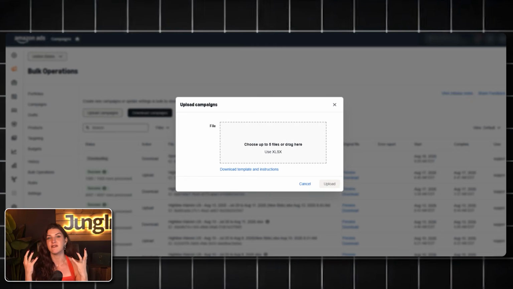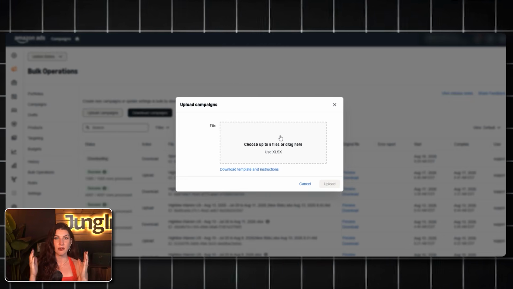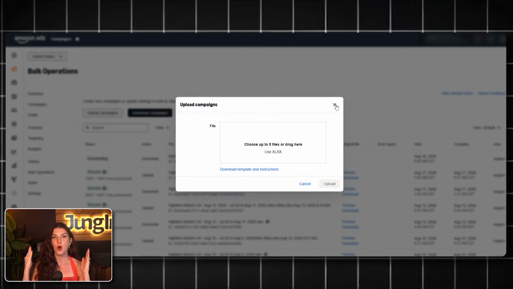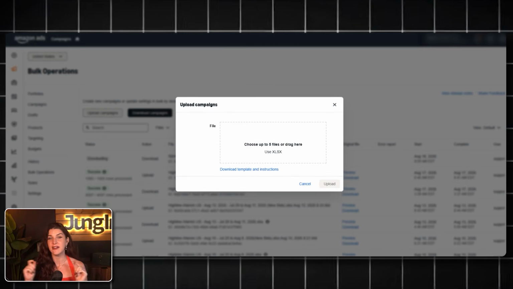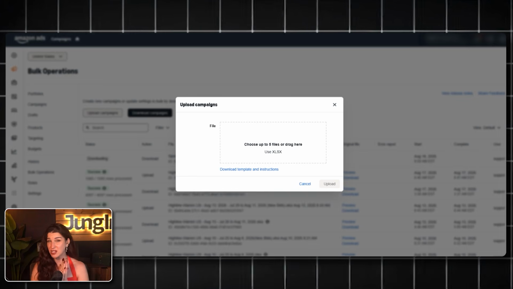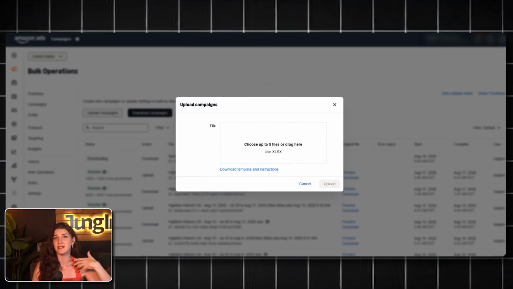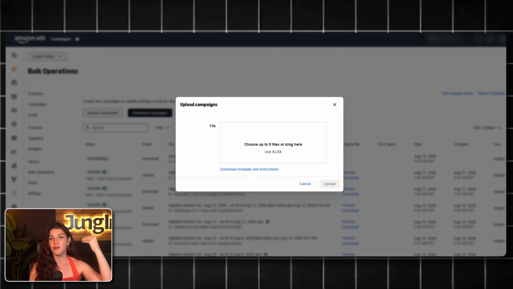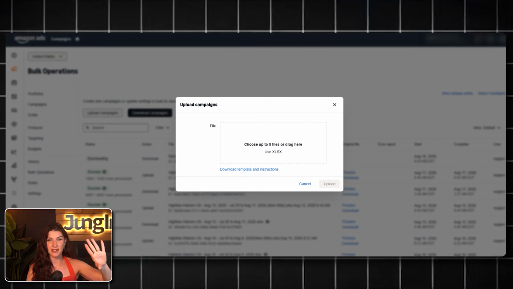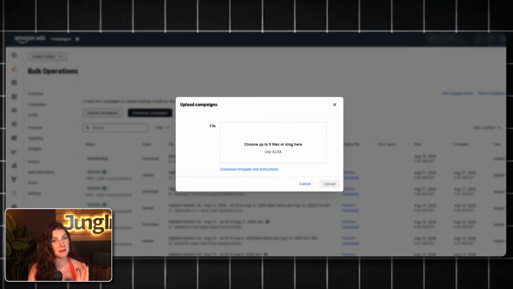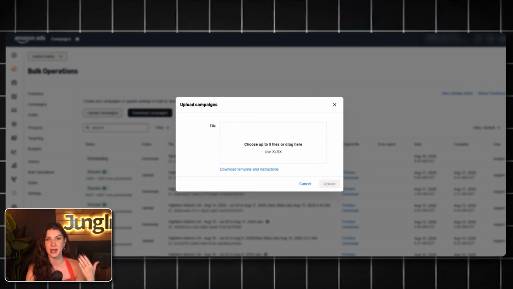And again, this is the fastest way to go through and analyze every single one of your campaigns in one go, to see where you've set up placements that you've never gone through and reevaluated, especially if you're doing manual adjustments inside your account, or maybe you have some automations running. If you don't know how to find and fix everything across your account, I can guarantee there are immense amounts of wasted ad spend happening in placements.